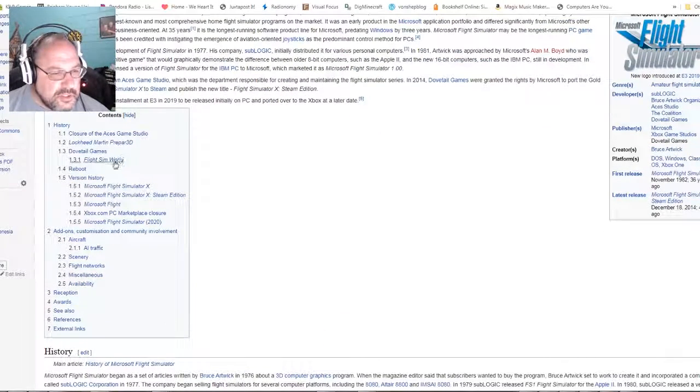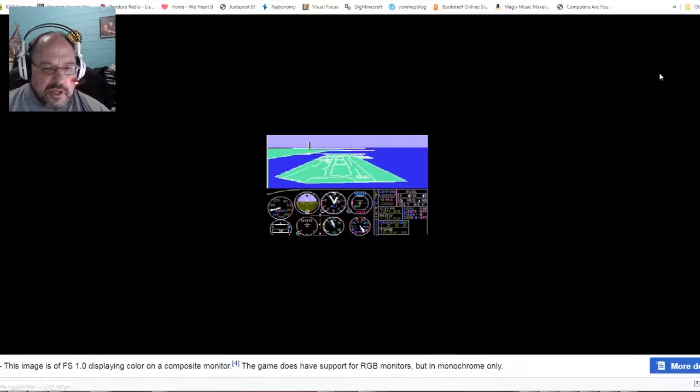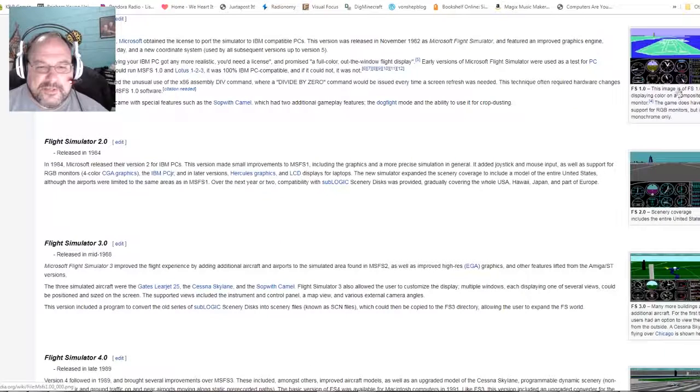Let's see, do we have a history here somewhere? Where's all the Flight Simulator ones at? Microsoft Flight, well, we don't want that one. Okay, Microsoft Flight Simulator 1.0. Take a look at this. This is what it's supposed to look like. And, well, you can see a few things are missing. Transponders over here. So, yeah, this is definitely Flight Simulator 1. Even the control panel, it's not filled in or anything. And the graphics look fine. If you were to run that on an emulator, it won't look like that. It'll look pretty bad.